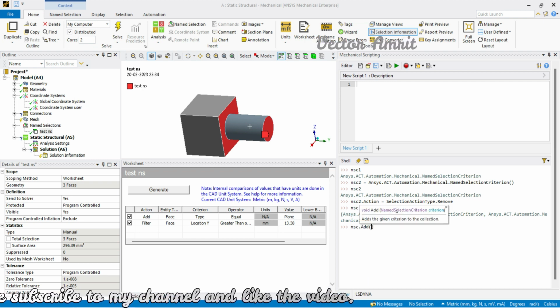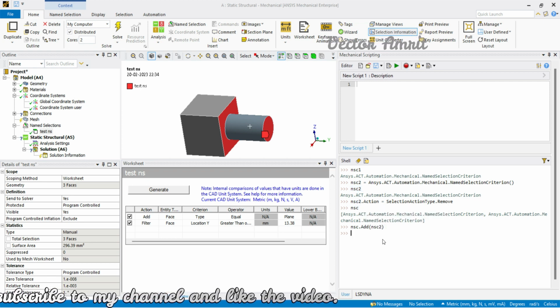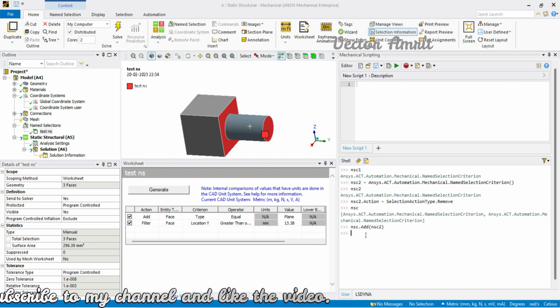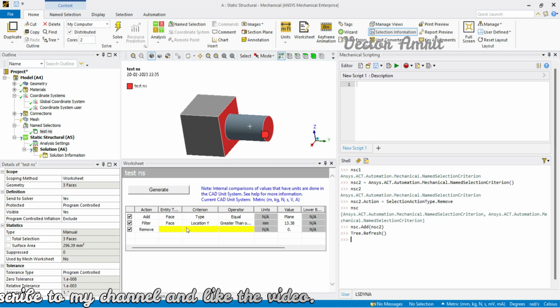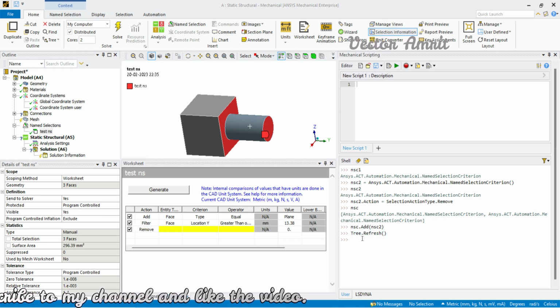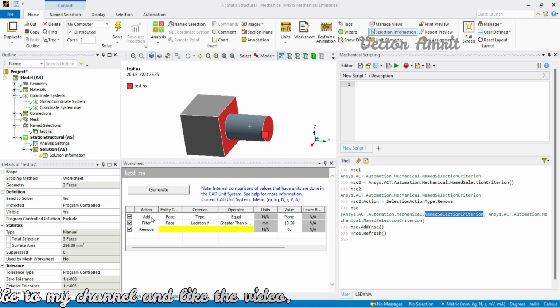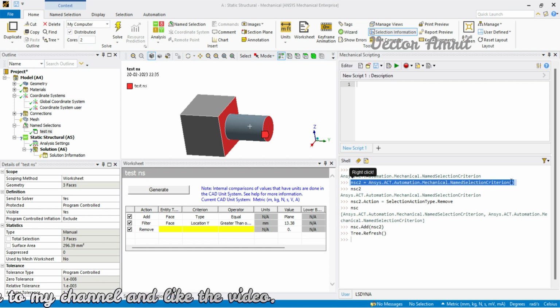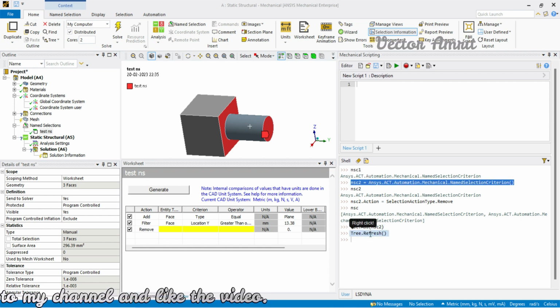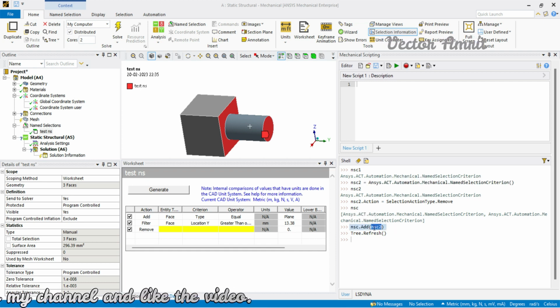Previously we were doing none. Now we already have a criterion, which is nsc2. So once you add that, you will see nsc2 is added. If it is not refreshed, just type tree.refresh and you will see that remove is added. So we have seen two methods. First, we are creating a name selection criterion which is already a part of the name selection, and second, we are creating an independent name selection criterion and then adding it to the name selection using the same command. So one was with none, the other one is with a name selection criterion.